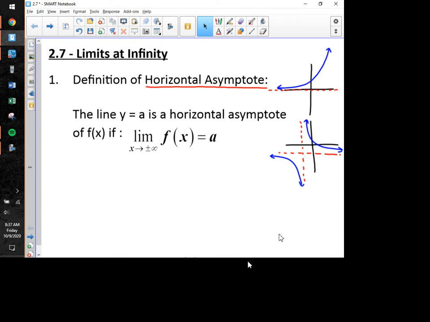Now, based on these two ideas, what you normally saw with exponential functions and then also with rational functions, you guys got an idea in your head about horizontal asymptotes that worked pretty well for you with most of the functions that you saw in the past, but frankly, isn't quite right. And it doesn't quite have the depth of understanding that you guys need that we're capable of talking about at this level.